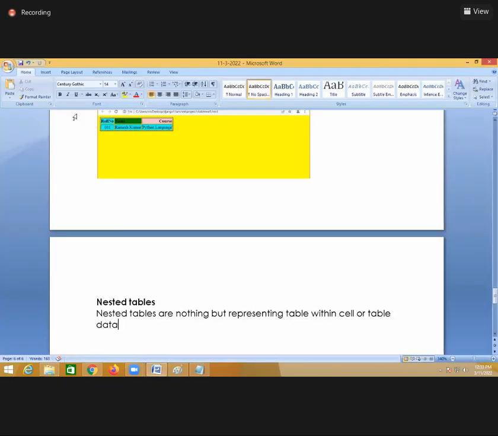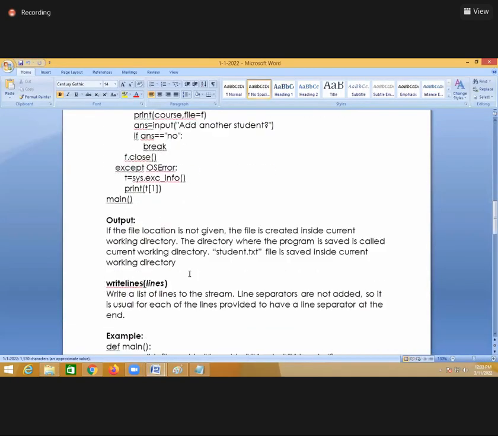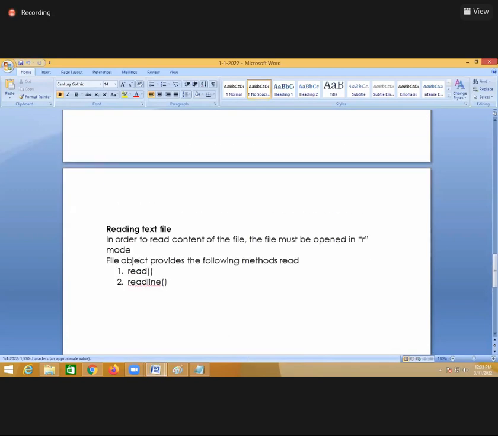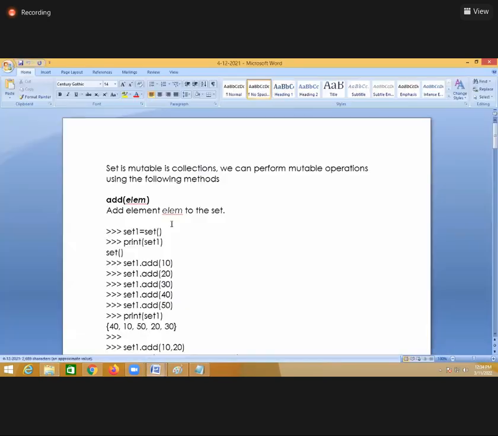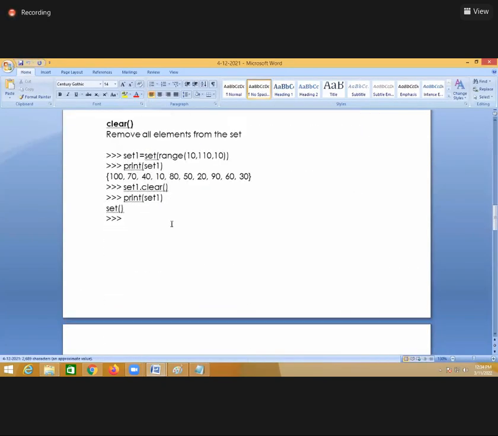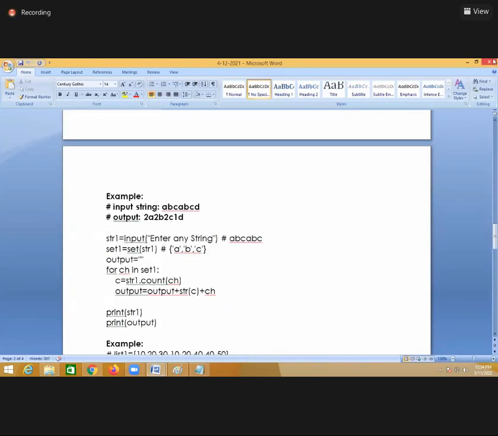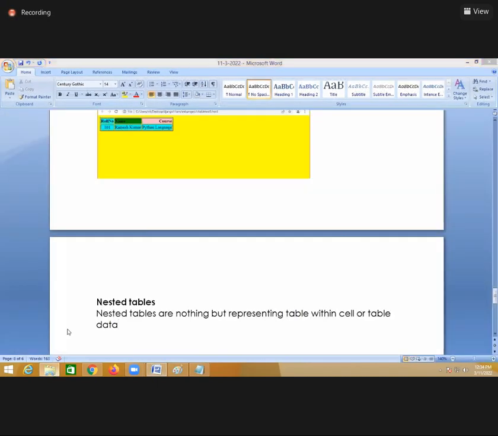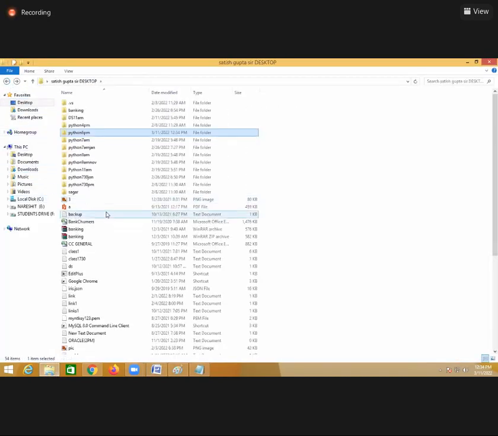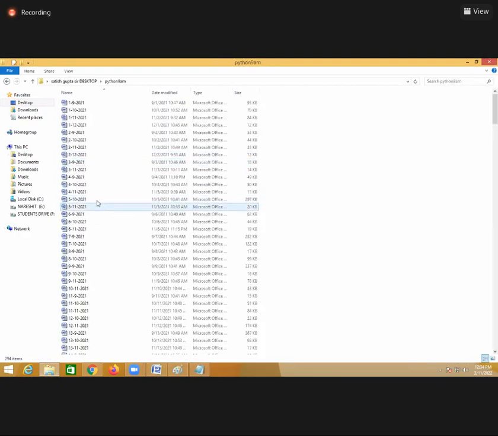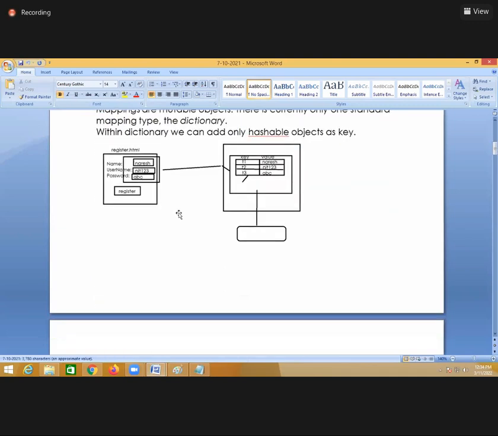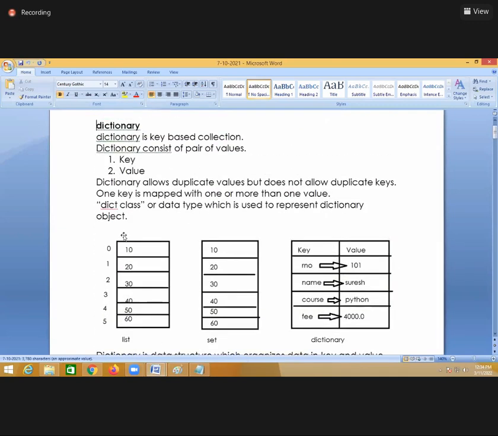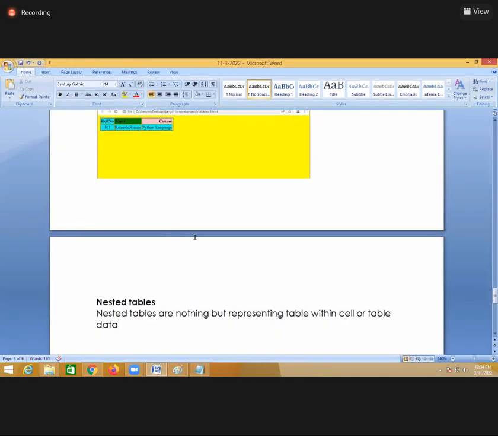I can open all these documents, which are all notes, and read one by one. But every program I write in the class, it is not like explaining the same notes again and again.